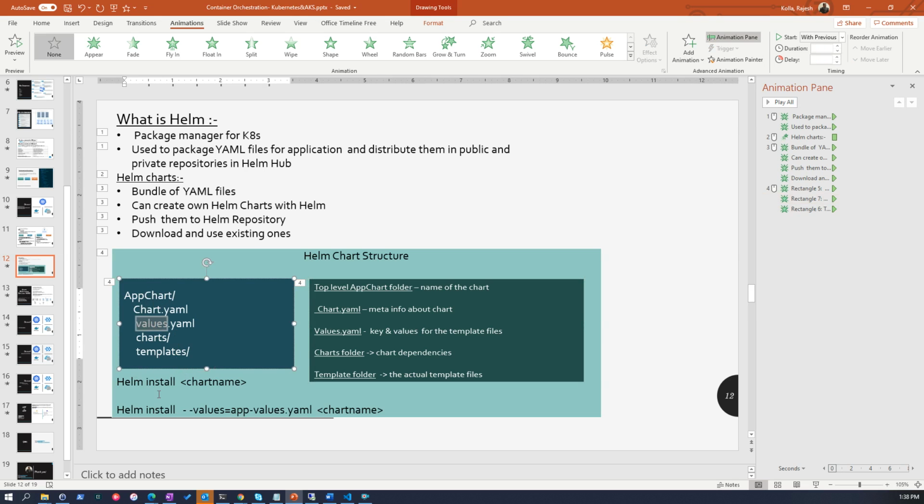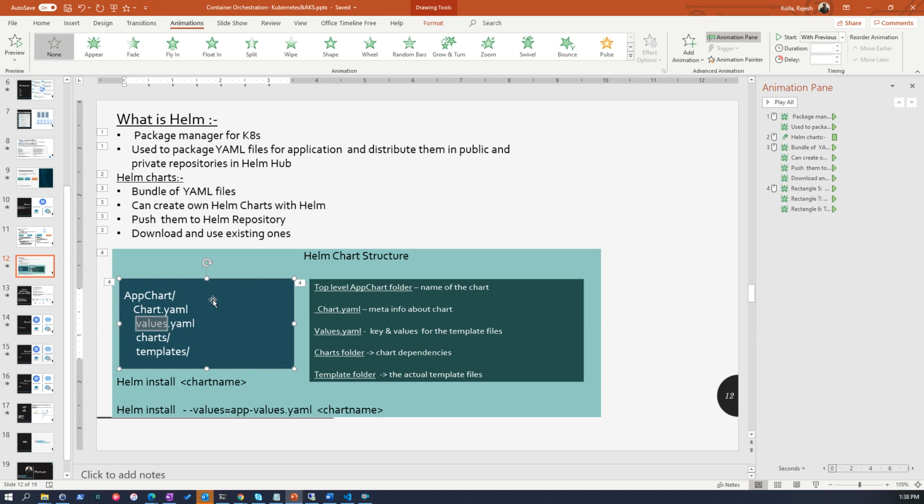Suppose we have two different teams in the organization, we can maintain a Helm repository at the organization level, a private repository and a public repository.